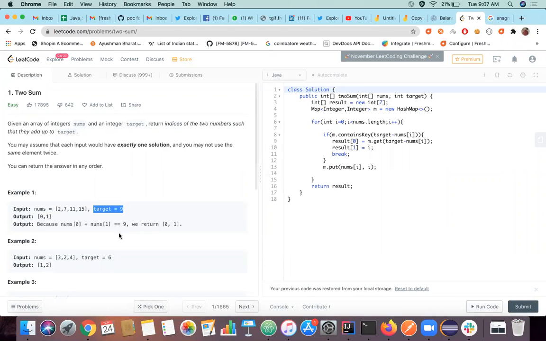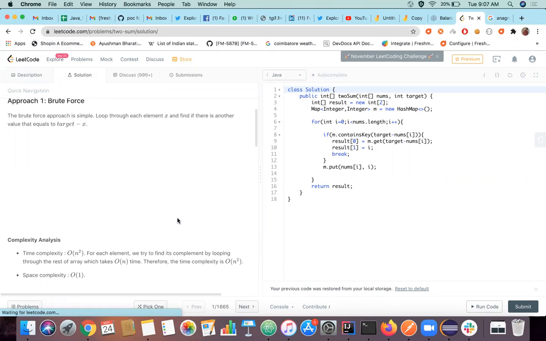So what's the normal thing to do? The normal thing to do is iterating over each and every combination by having two for loops. Instead of that, why can't we have something like a hash set to do that? Maybe I'll try to show if the problem is available or not.